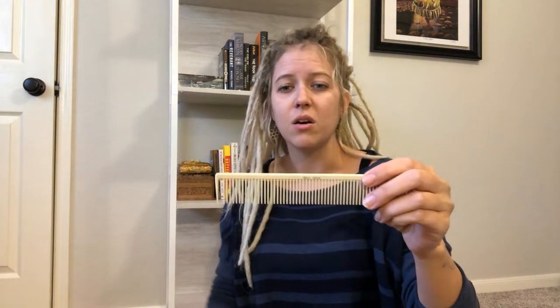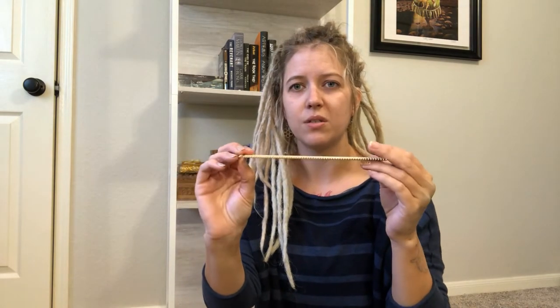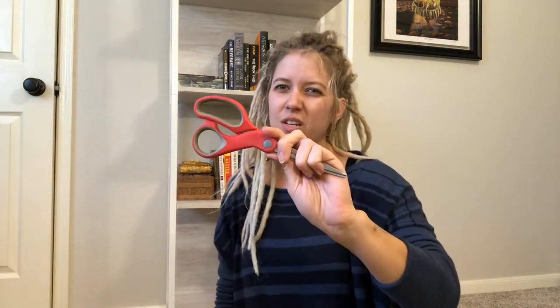Don't use a plastic comb. While this one is nice and firm and sturdy, it's not going to work. You don't want to use a plastic comb. You want one with the teeth really close together and metal. You can see I've already bent these doing other extensions. And you need some scissors. All right, let's get started.